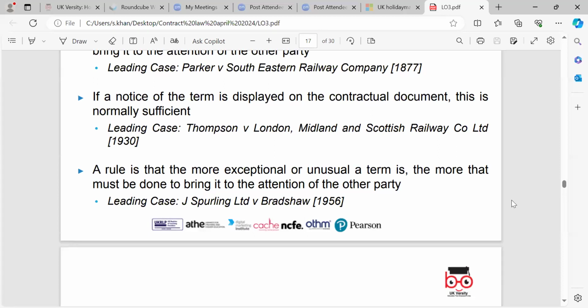Another case in regards to unique circumstances of incorporation and notices relating to ticket machines is the case of Thornton and Shoe Lane Parking Limited, 1971, which affirmed that if the terms of a contract are included on a ticket which is printed after the money has been paid, the contract has been formed already and therefore the terms are not incorporated. Following this, terms relating to contracts through automated machines must be made clear before the ticket has been purchased, perhaps by a sign or another form of notification.